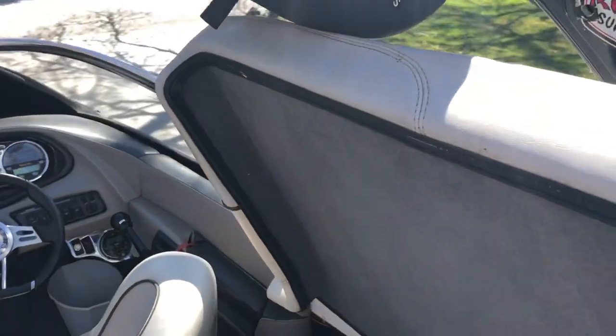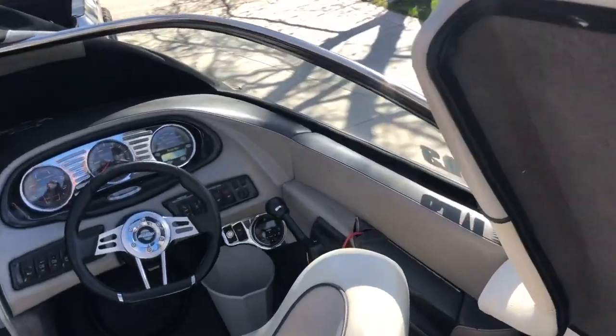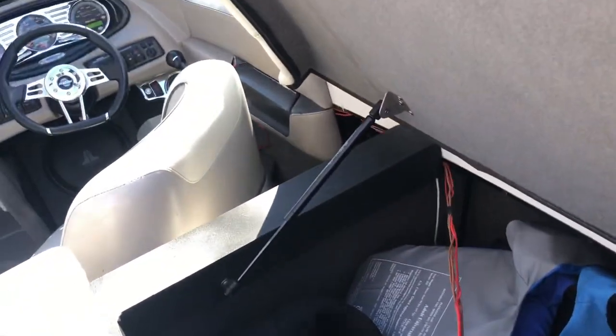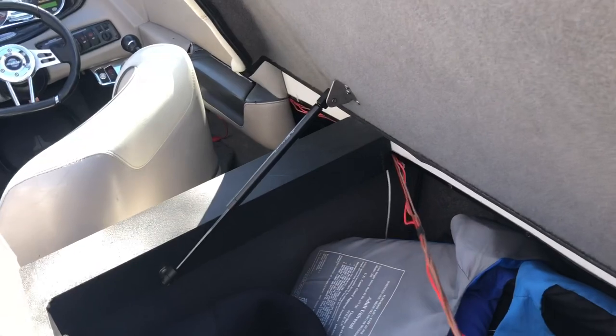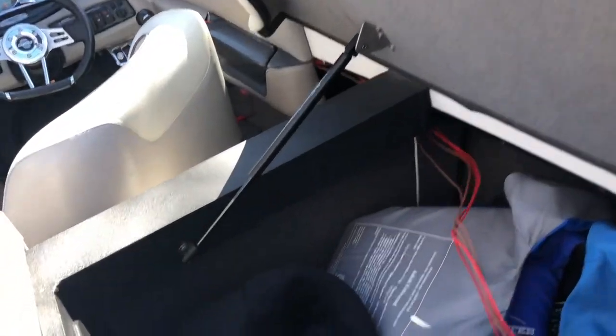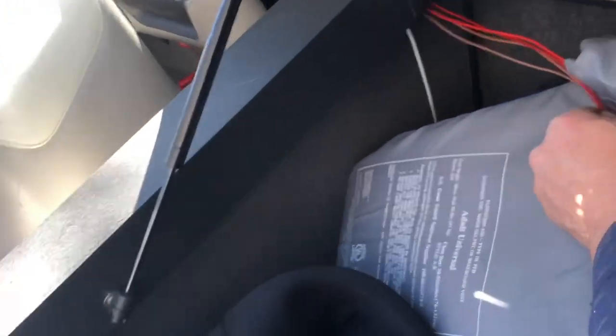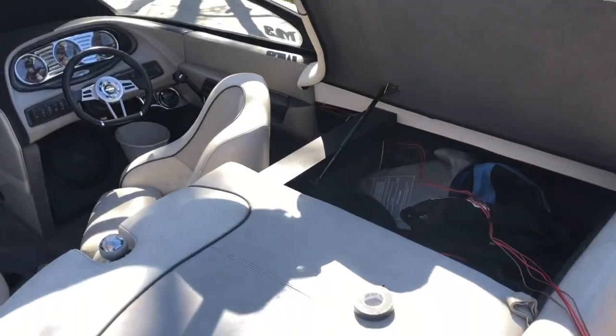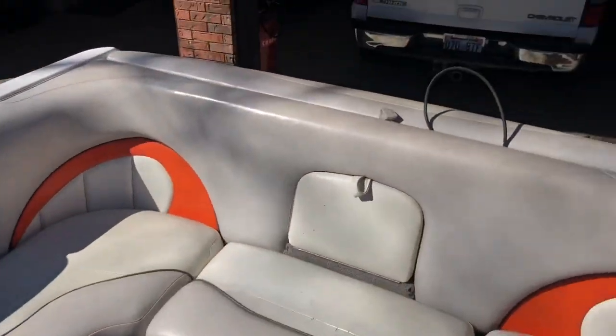Okay, now we have the hole cut for the switches up front. It's just a matter of feeding our large wire harness to the back of the boat so that we can connect to the actuators. You can see this part might be helpful to have a long pole or a friend help you, and possibly some zip ties to tie the wires up out of the way. So we're basically trying to get the wires from the front of the boat to the actuator wires.